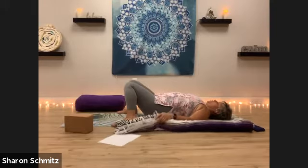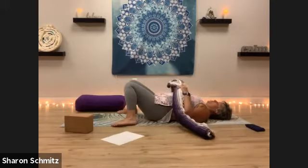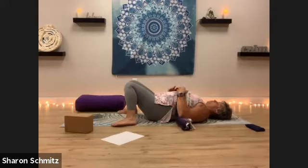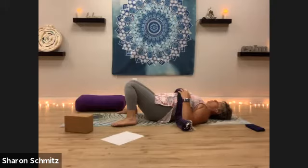Now we're going to take this blanket that's in this sausage roll, and we're just going to lay it right underneath our chest. And we're going to let the hands just rest right there for right now, right on the blanket. Release the arms out to the sides.